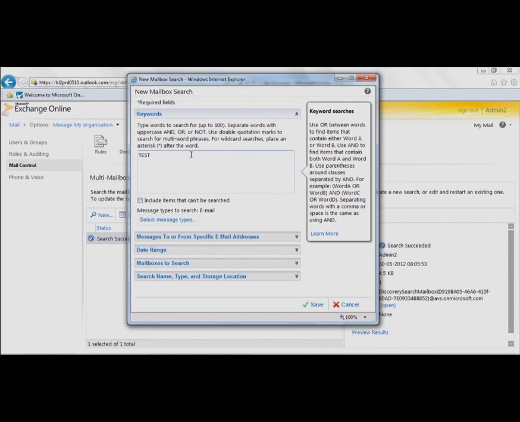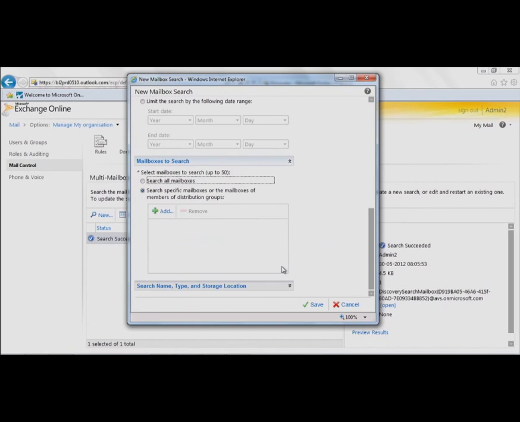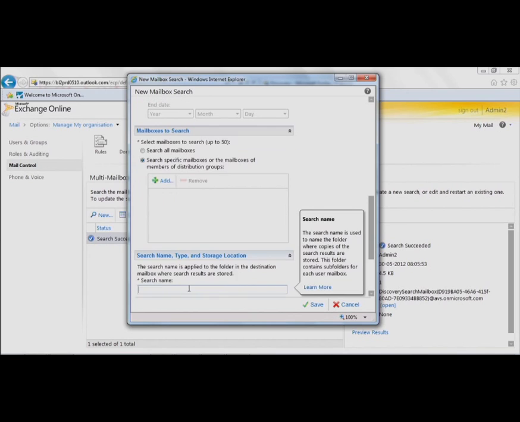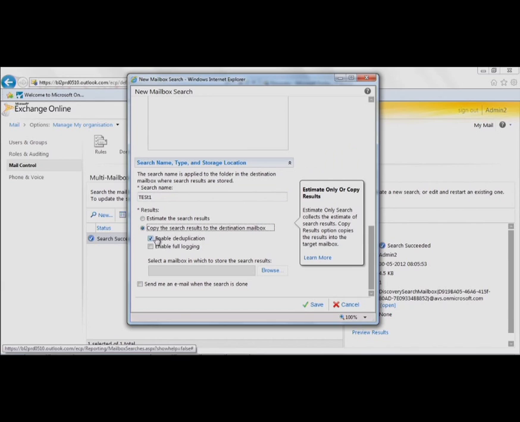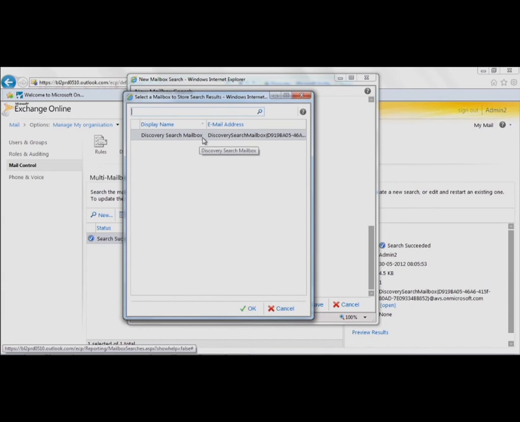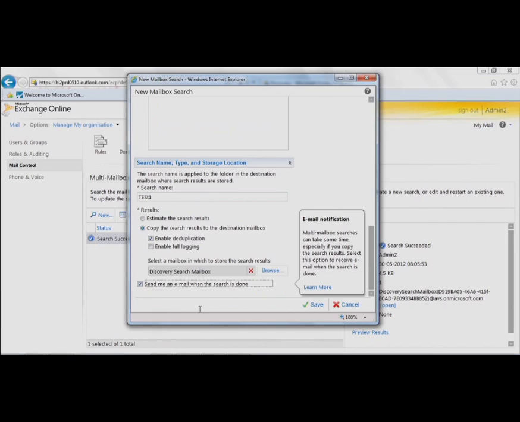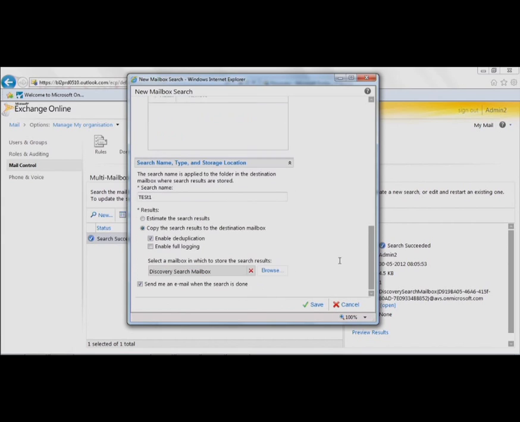All right. So I'm going to use the same example. I'm going to say test, and I'm going to make this a very wide range of search. So I'm not going to configure any of these. All right. And I'm not going to add. I just want to search all the mailboxes. I'm going to give this a search name, and you can do two things here. You can either estimate the number of results, or you can copy the results to a discovery mailbox that you can then export into a PST. So I'm going to select the discovery mailbox. I've not created an additional one here. This is the default that's available in the system. I'm just going to double click on that. And you can have an alert, so once the search is done, you don't have to keep at the screen. You can just put an alert there and click Save. Oh, my bad. Search all mailboxes, save.